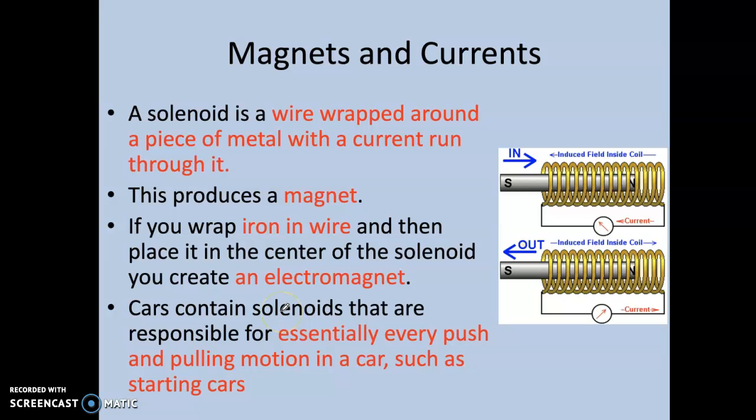Your cars use these a lot. Anytime there's a push and pull, a lot of times you're getting a solenoid. Your engine uses this as well. There was a reading that we were going to do with this, but I'm just going to simplify it. An application of magnets is solenoids, which are used in your car for basically every push and pull motion.